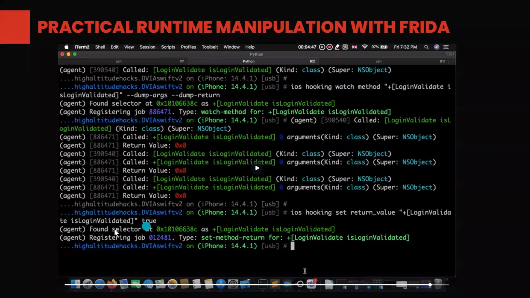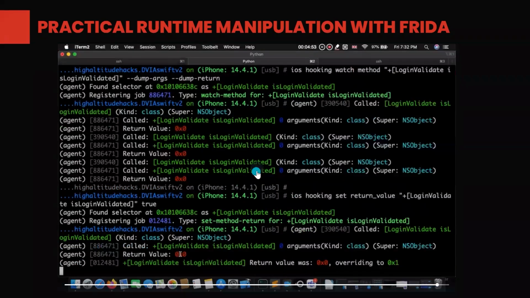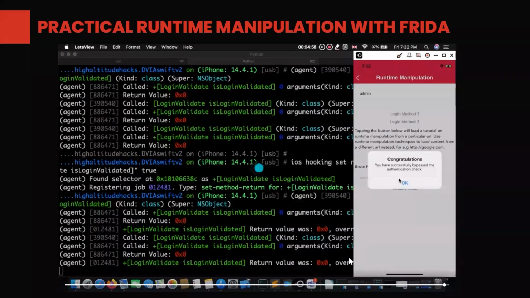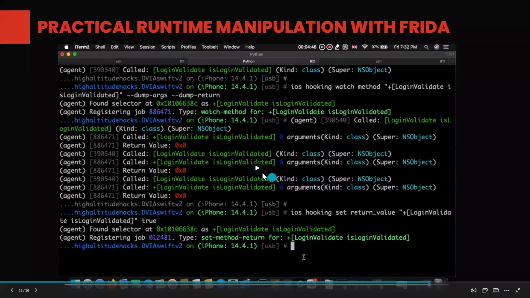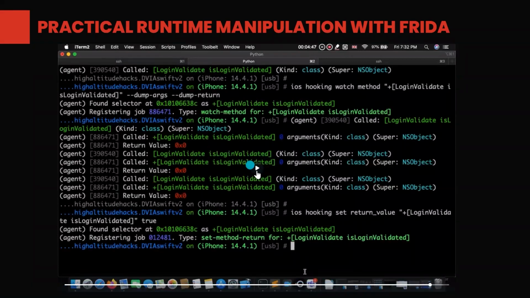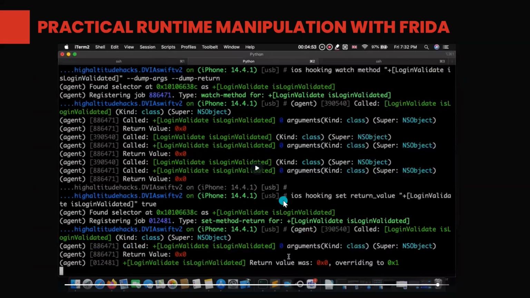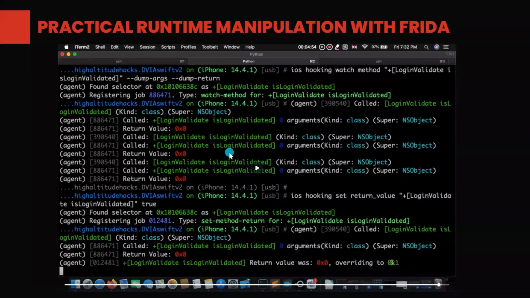But once I put a true, that is going to bypass the login screen because the value is false here. We are changing it at runtime to true. So once I click on login method one, it will say you are successfully logged in. And for the override value, you can check that we override the value here from 0x0 to 0x1. Yeah, you can see here we are overriding the value with 0x1 and the original value is 0x0. So this is a simple and normal runtime manipulation demo.